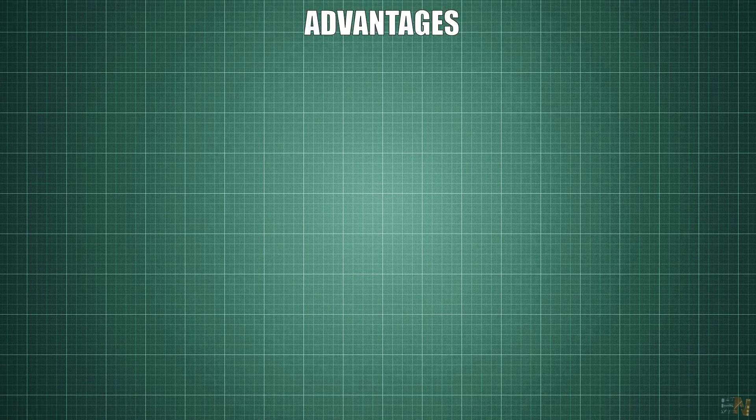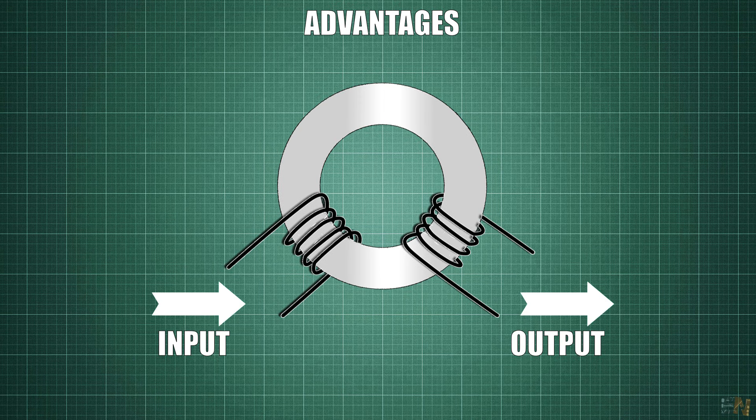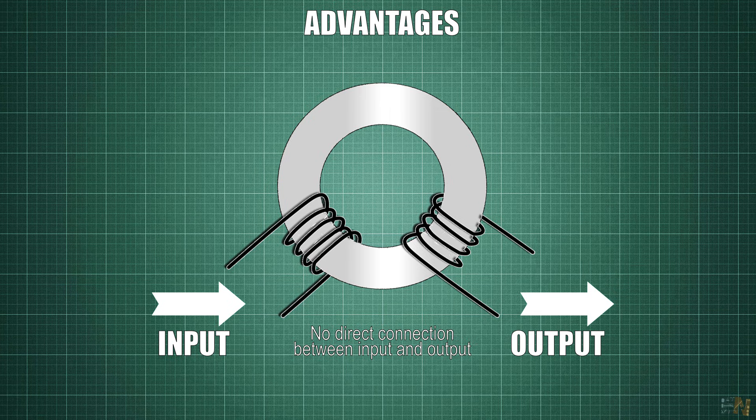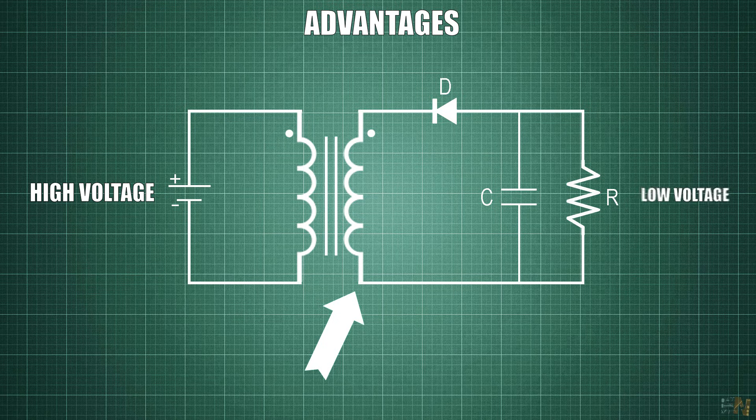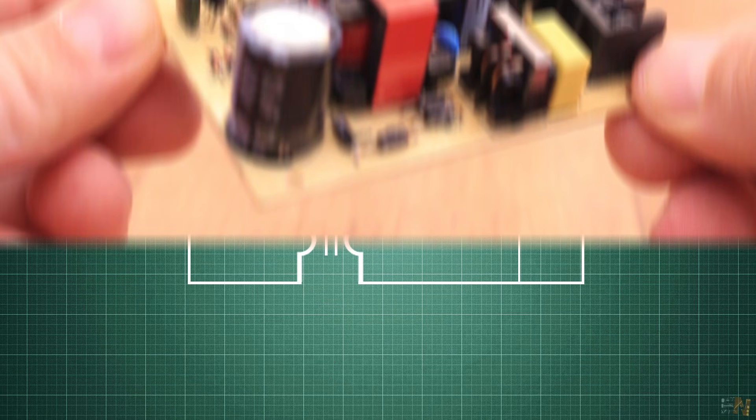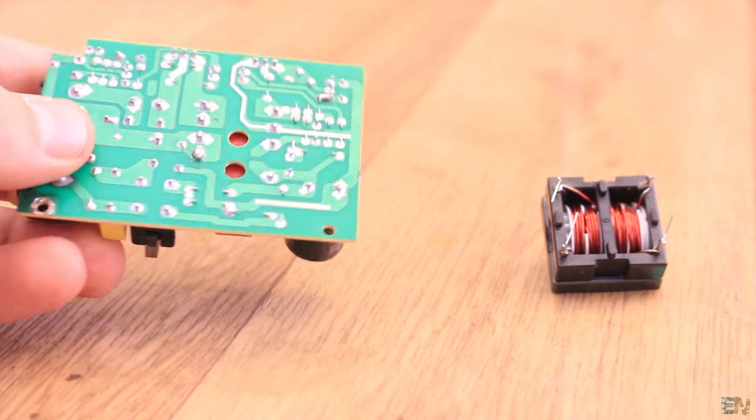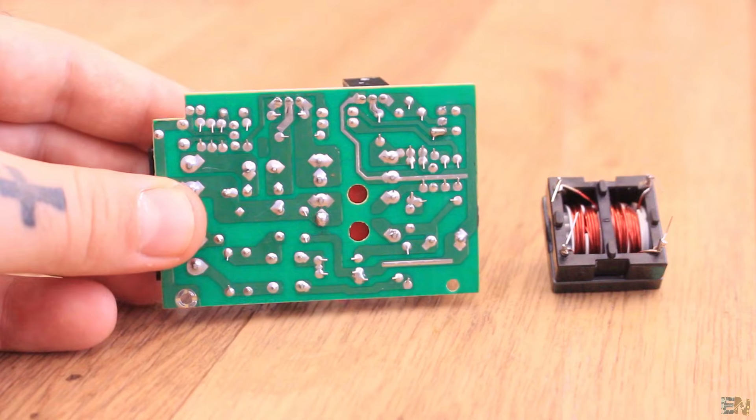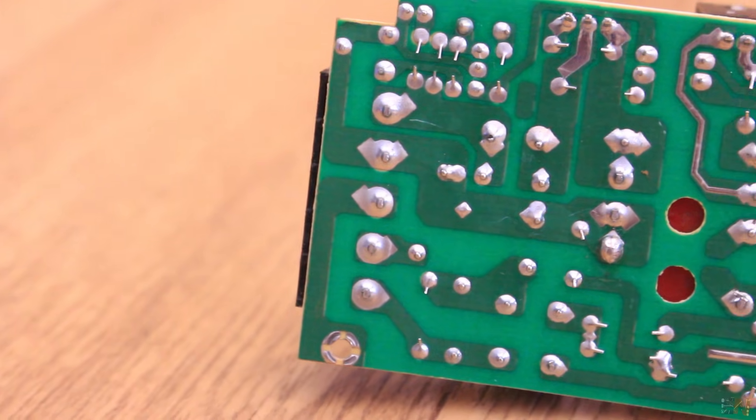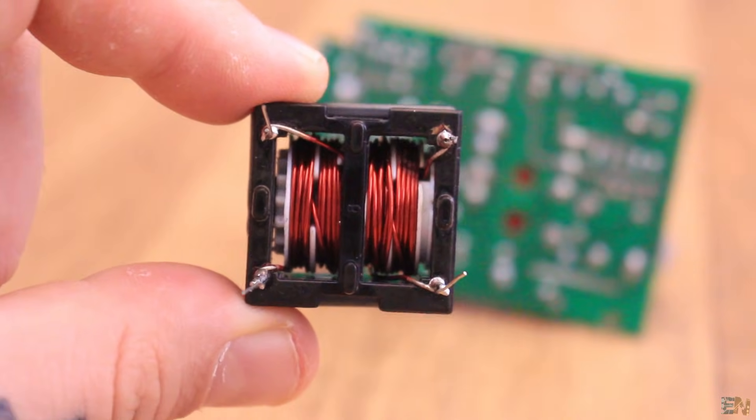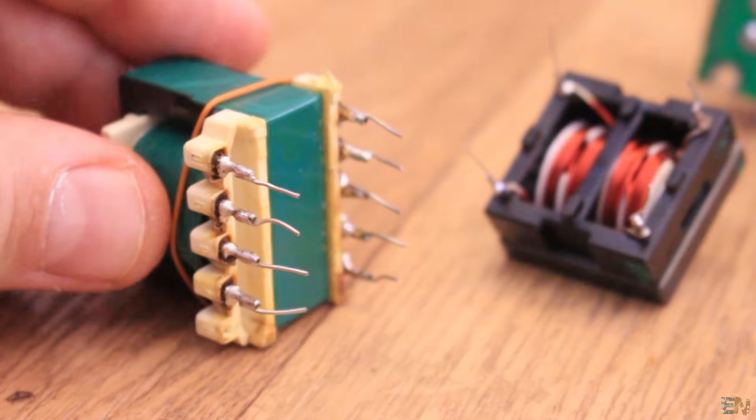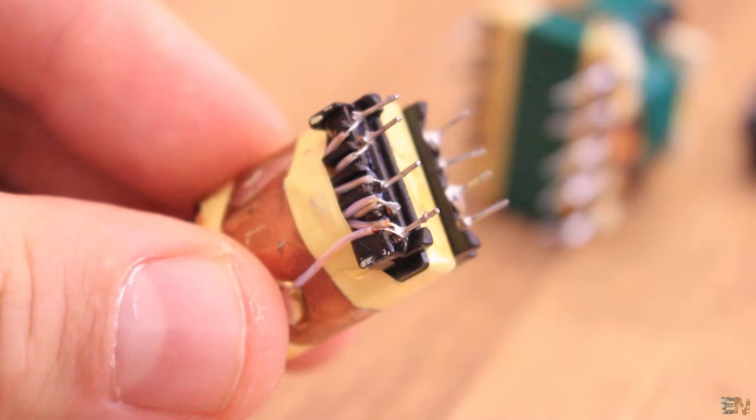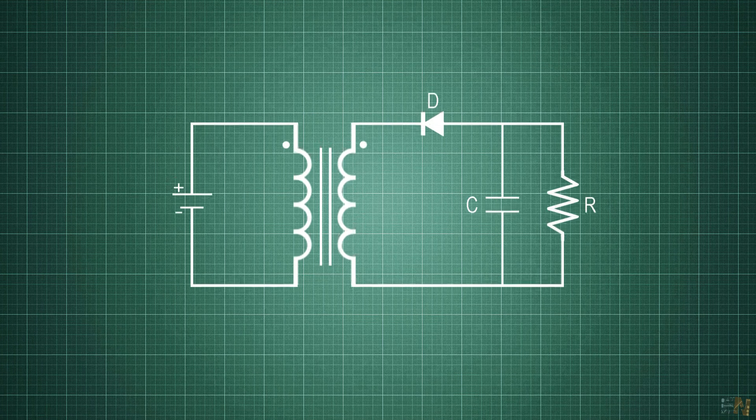What advantages do we have? First, we have isolation between the input and the output and that's very important for safety. There is no direct connection between the primary and secondary, so high voltage could be on one side and low voltage on the other side. For example, in a switch power supply like this one, the main input of 230V AC on one side and the output of 12V DC on the other side - having perfect isolation between these voltages is a very good safety feature. Another advantage is the use of multiple outputs. Remember at the beginning we saw that one transformer had a lot of outputs. That's because to the same primary inductor, we could add multiple secondary coils with different winding ratios.